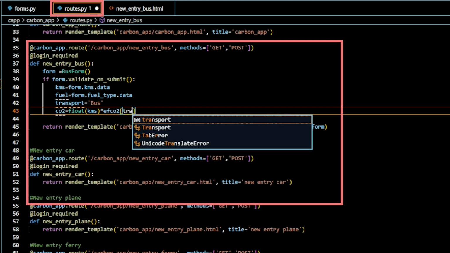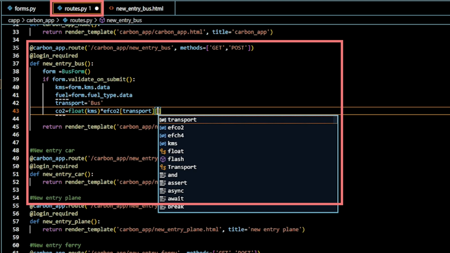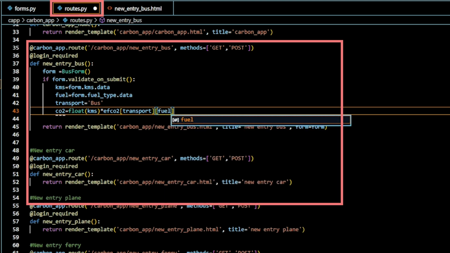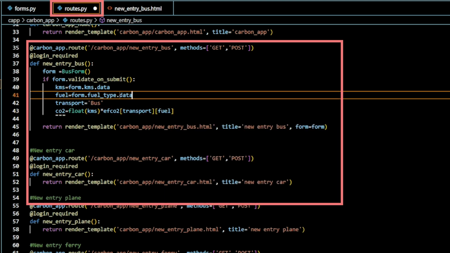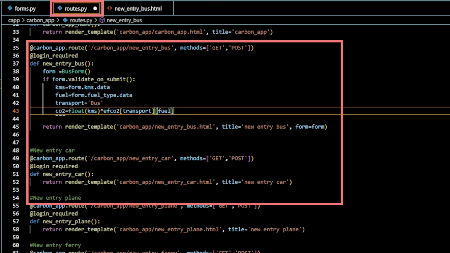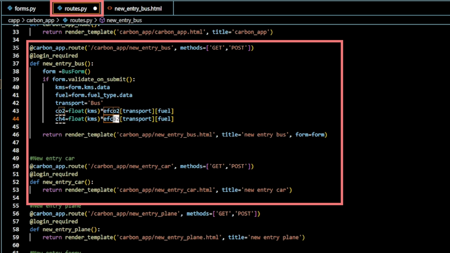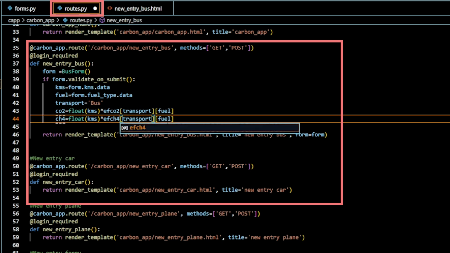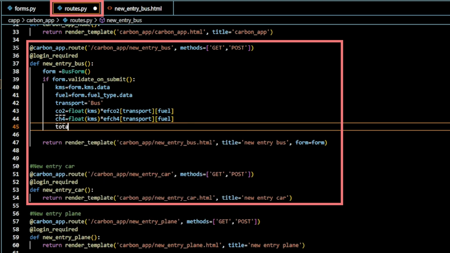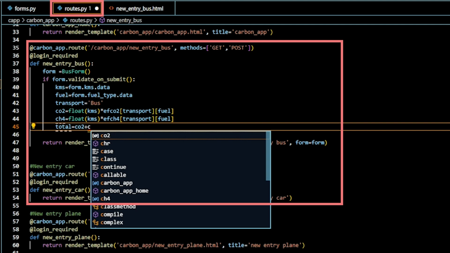We have transport and we have fuel. We copy this because we are also going to introduce the other emissions, the CH4. We take that information from this other matrix and we work out the total emissions. It's going to be the sum of the two previous variables.